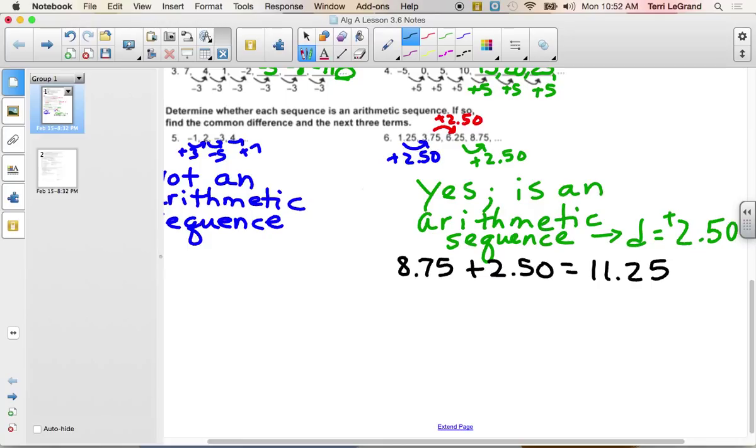Call the first one. Okay, and now what would our next step show? Mia, what do you think we'd show next? You're going to find another term now. 10.25 plus 2.50. Why 10.25? Because it comes after 8.75. Nope, this is what we found our next term to be right here. In fact, you guys can circle that. That's one of our next 3 terms. So we're going to keep 11.25. We have to start plus 2.50.